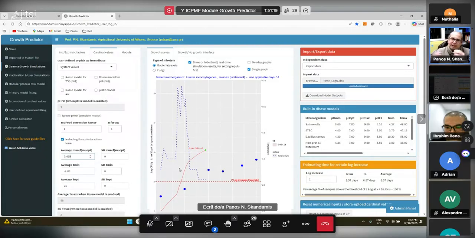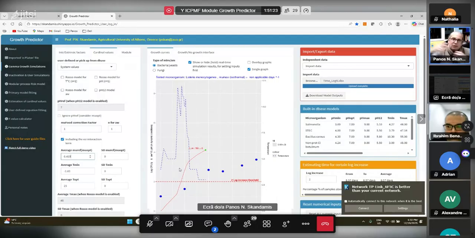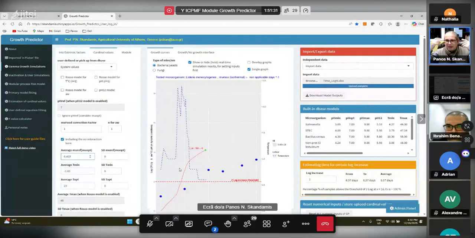And to me, this is not an issue of Growth Predictor or of any tool, but an issue of the microbiologist who is trying to train these models for future use in foods for the proper microorganisms. So it's a matter of wise and appropriate decisions on data to train the model, or on the source where you are getting the cardinal values.